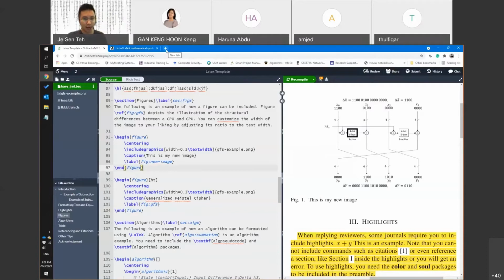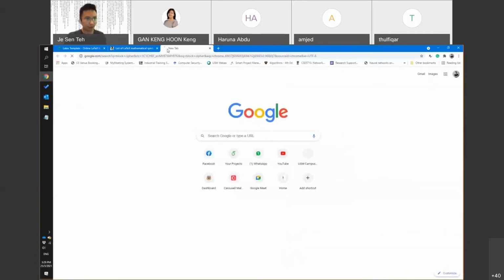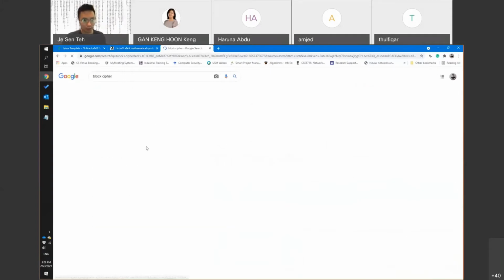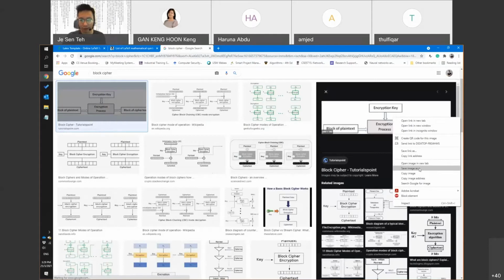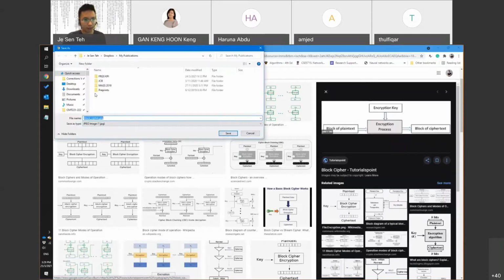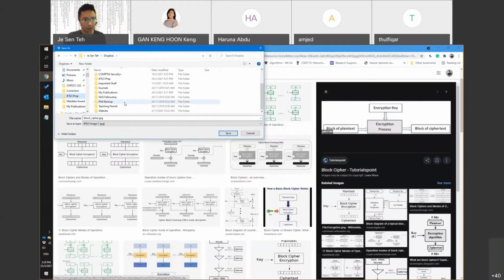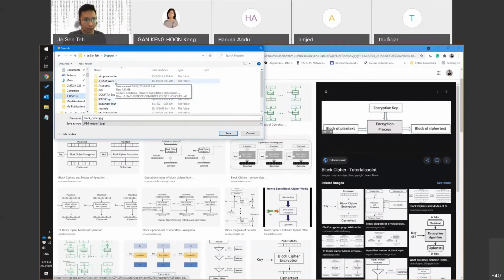Let's say I want to find block cipher, okay? And the image of a block cipher, let's take this one, let's save it, okay? Save it inside of the folder here.